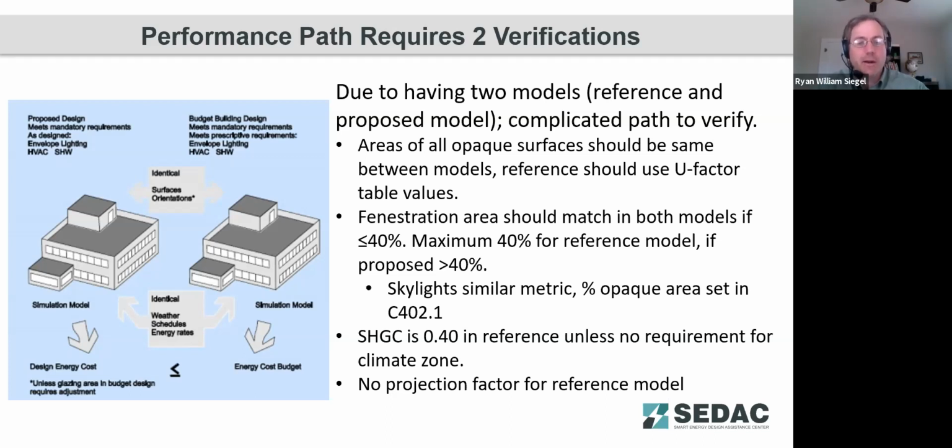The fenestration areas would match if the proposed has fenestration not exceeding 40%, then those would also match. So again, we're trying to model very similar buildings, but show that the proposed model with its upgrades costs equal to or less than the reference, than a base code design would cost.